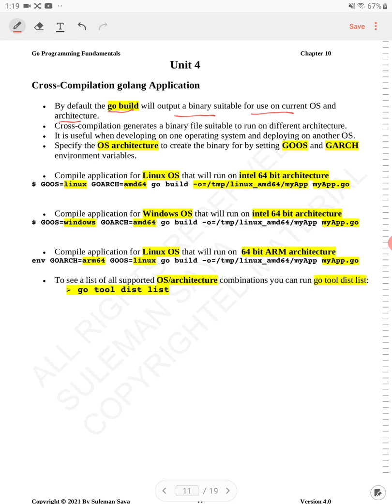Otherwise, if you are working with C or C++ code, and you want to do cross compilation of that C++ code, you have to go through a lot of headache, meaning you have to really install the cross compiler. A cross compiler basically generates instruction sets.